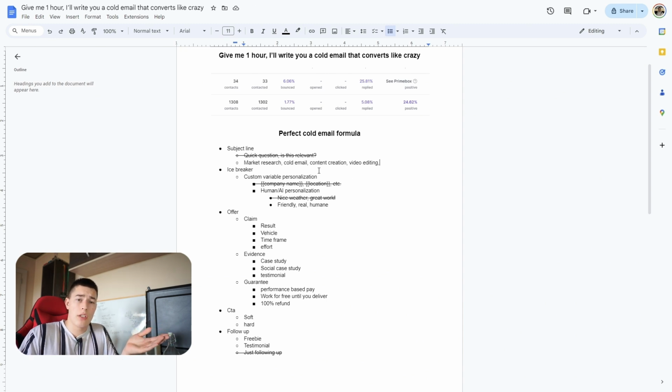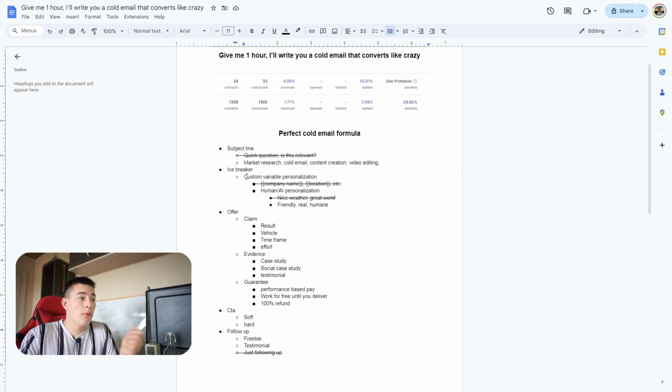Now, once you're done with your subject line, comes writing the initial email. The first sentence shouldn't be anything other than an icebreaker. Of course, you can say "hello, first name," but I do it after and I'll tell you why. But the first line should be an icebreaker and fully personalized.